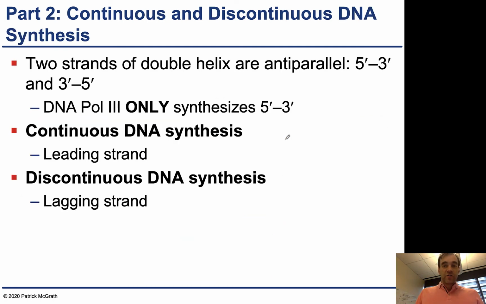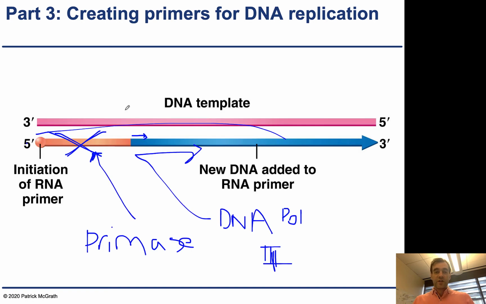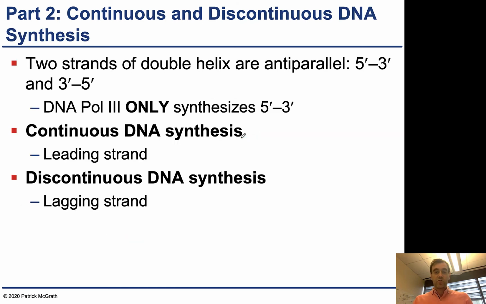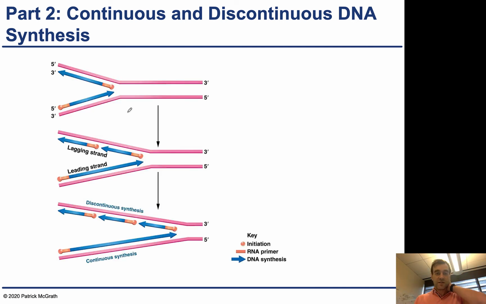All right, so far so good, but now we need to think a little bit more deeply about the fact that DNA replication always goes in the 5' to 3' direction. And so this actually creates a problem for the cells and leads to needing to deal with the two strands separately. We need to deal with the leading strand, which has continuous DNA synthesis, and then the lagging strand, which has discontinuous DNA synthesis. So why is this true? Why is this an issue?